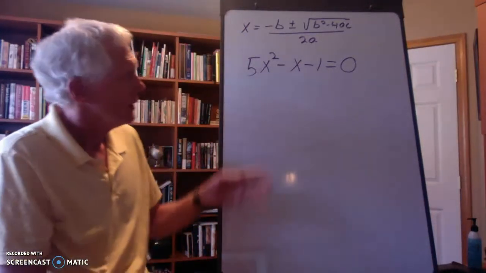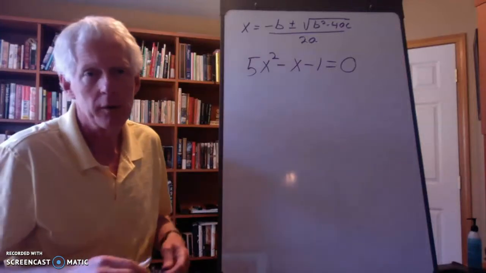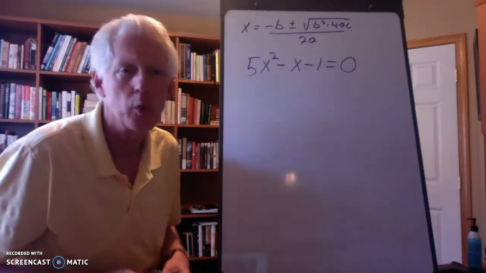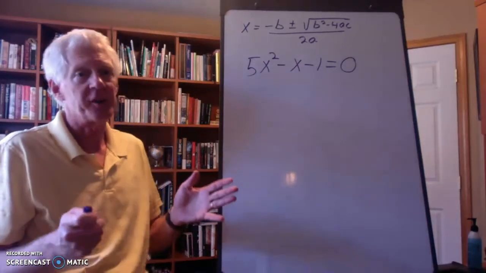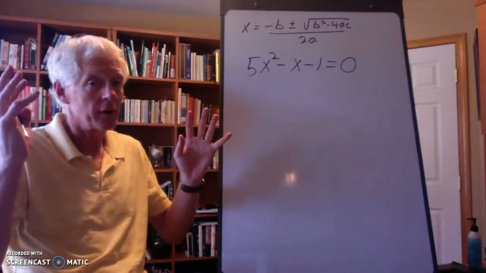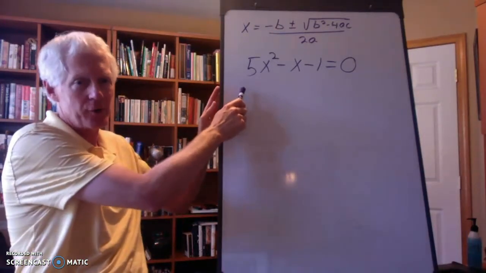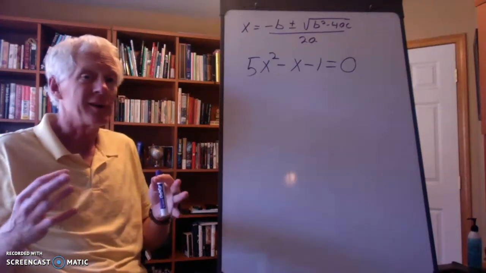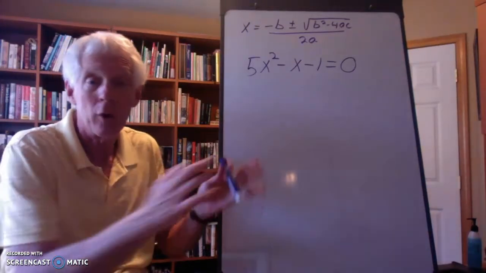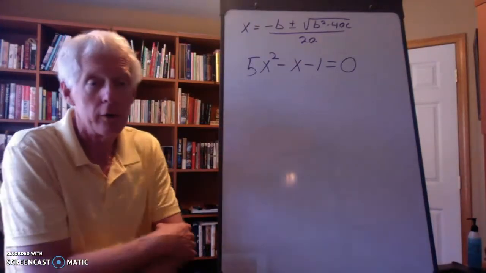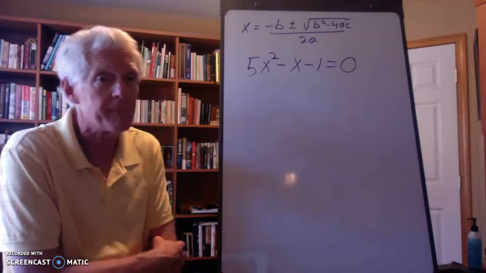All right, so here's the next quadratic we're going to do: 5x squared minus x minus 1. When you take a look at it, first of all, you're looking at, can I factor this easily? And no, that's not an easy one to factor at all. You are also looking, can I make square roots out of it? And there are no perfect squares. So we're going to use the quadratic formula.